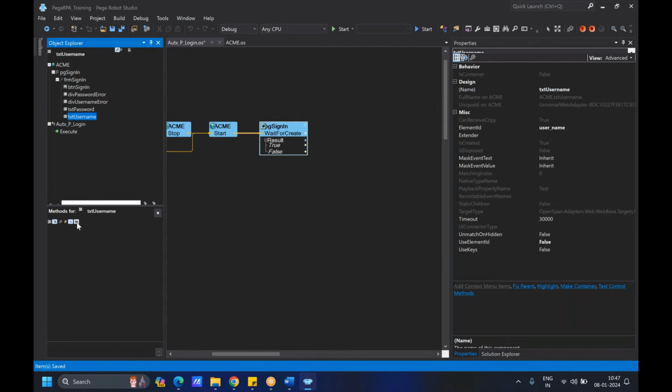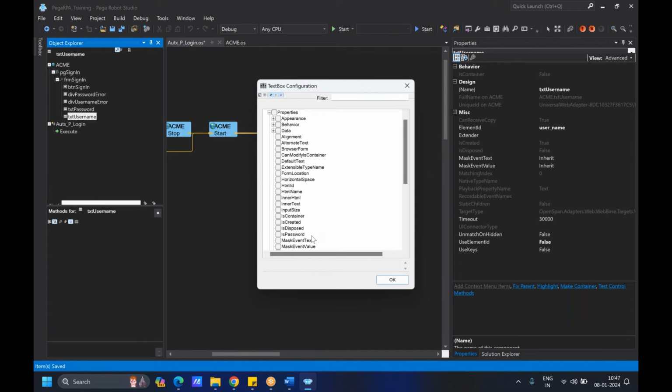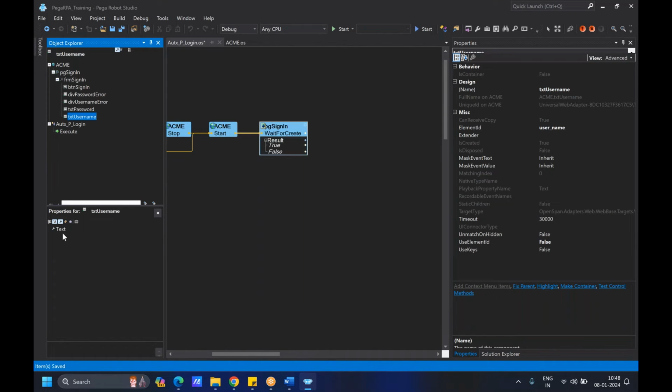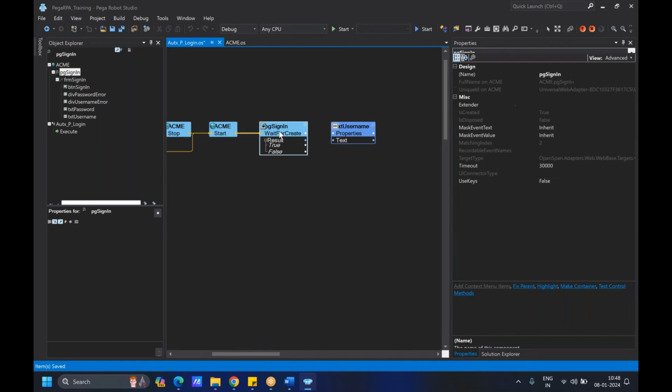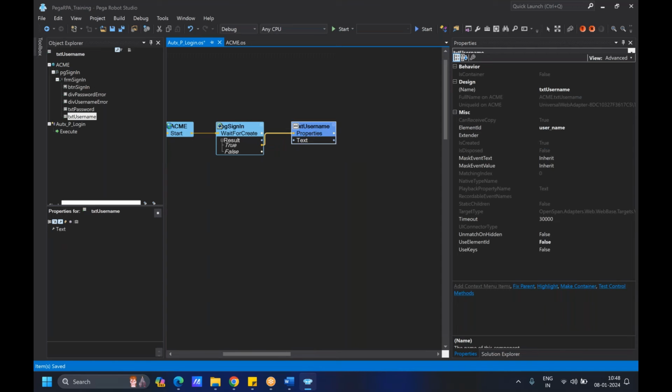Okay. So for that username and password, you have to enter the text. So actually it's a text box, right? So you have to search for your text property and click OK and go to the properties tab and just try to drag and drop. So if it is created, you have to go ahead with the true. And now here you have connected for text username. So what it will do, it will go ahead and add your text in the username. So that text you have to type it here.